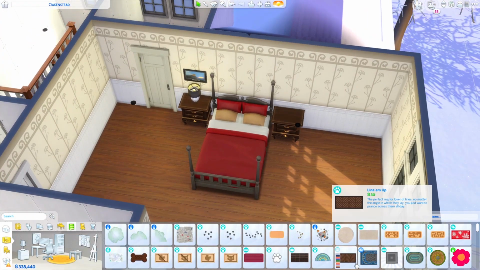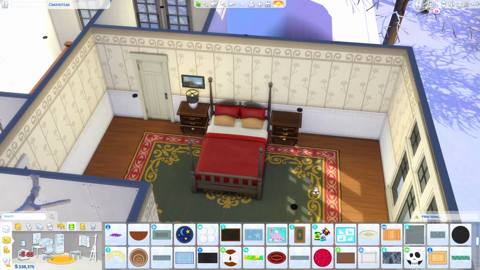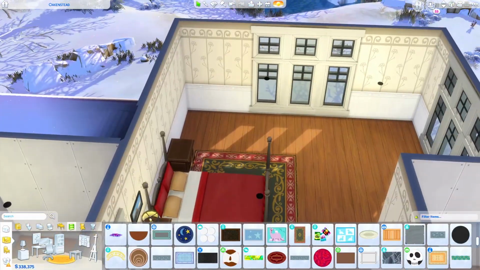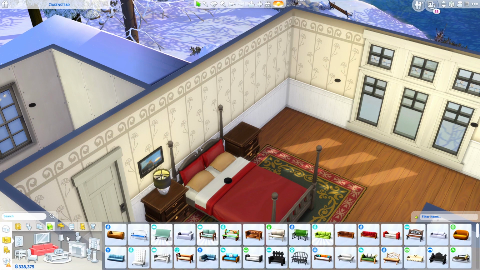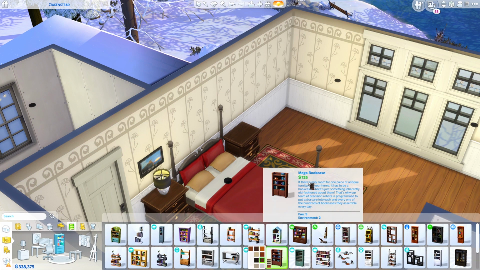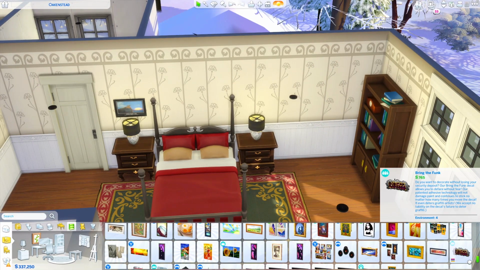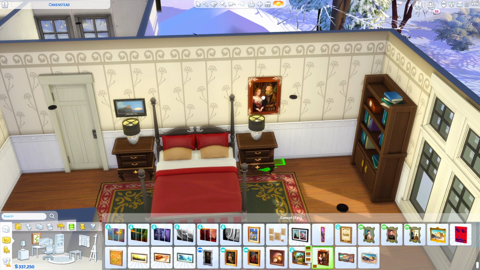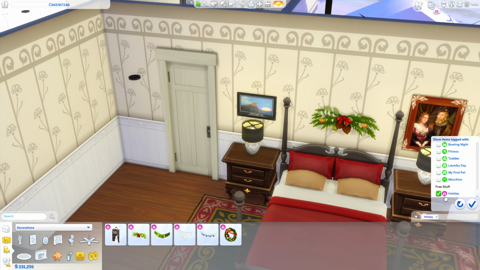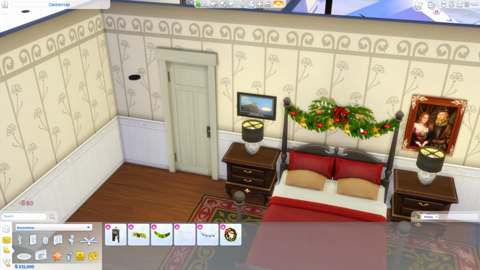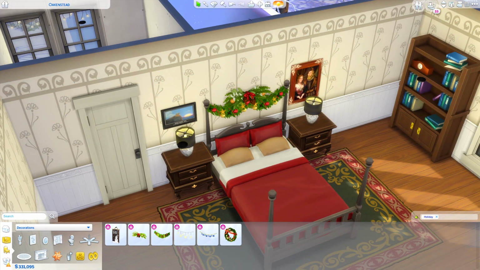But this room, we had a decent amount of reference for, but when you're looking at pictures and video footage of rooms, I always get confused. And I'm like, okay, so this is where this is. And then I'm like, no, I'm looking at it from the wrong angle. This is actually on the other side of the room. And that happens so many times in this build. It was ridiculous. So if you see me just all of a sudden swapping walls of things or rotating a lot, I apologize for that.